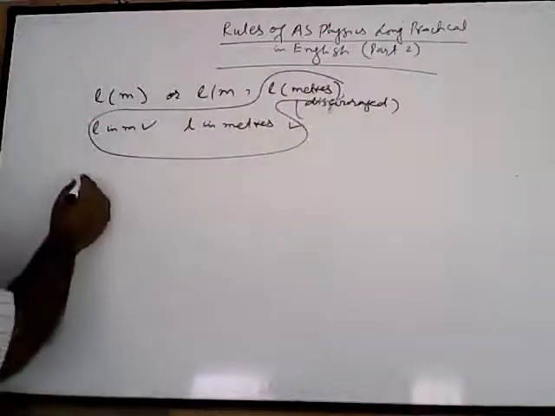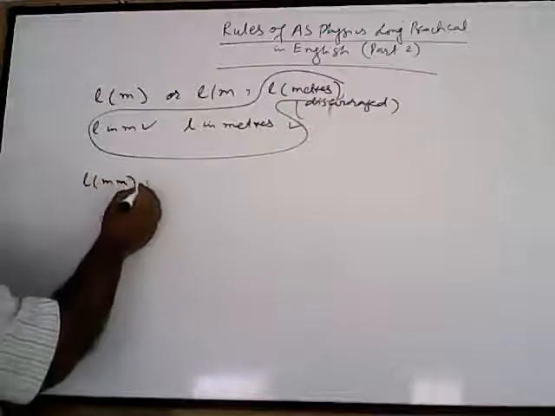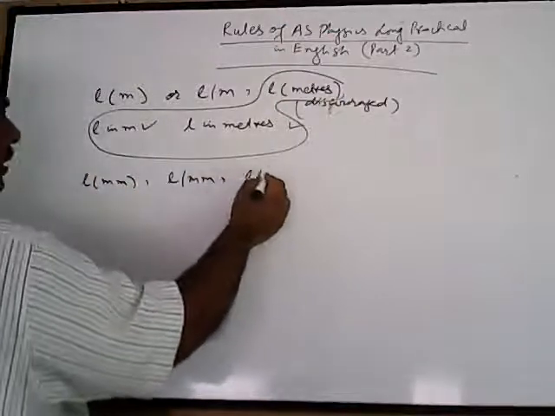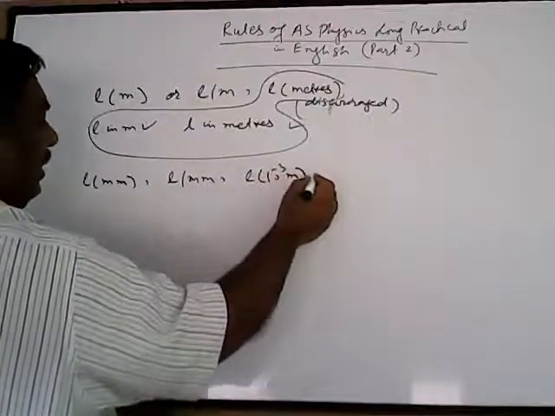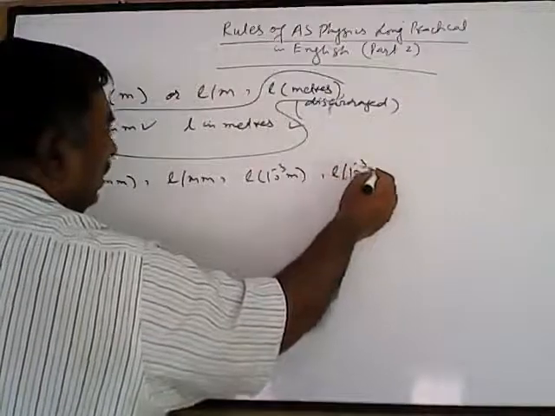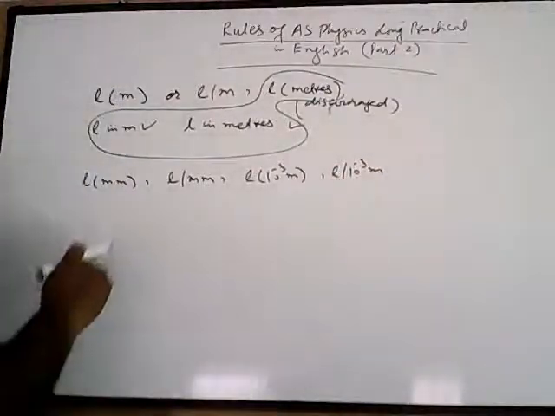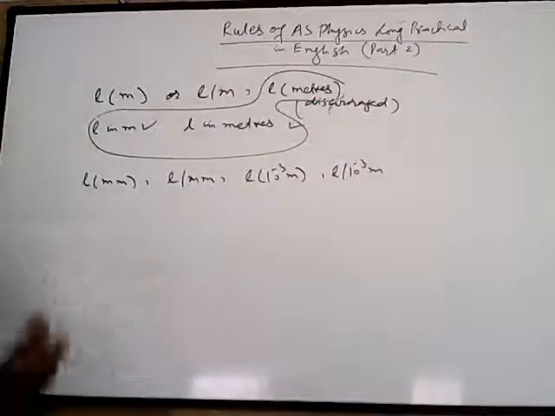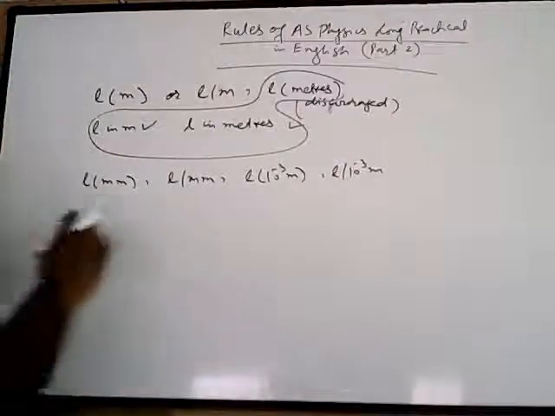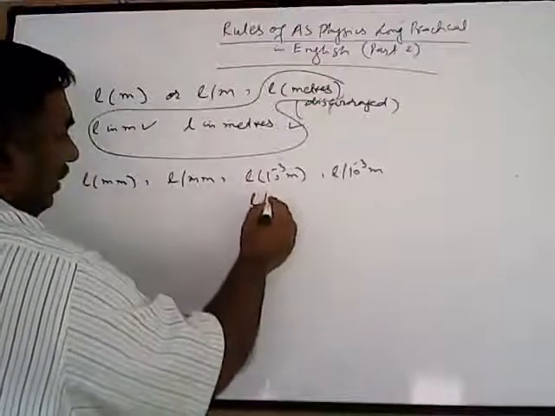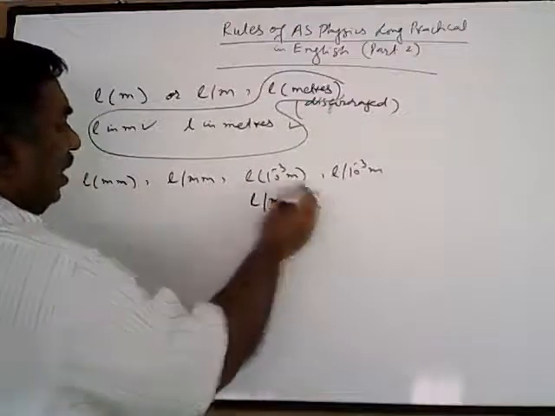Suppose L in millimeters, you can write L millimeters this way, or this way, or even you can write 10 power minus 3 meters, or L 10 power minus 3 meters. This is the exponential of this one. Now it is better to always give the exponent first, then the unit, or the prefix first, then the unit. Although it's not wrong if you give it in this way, it's not wrong either.